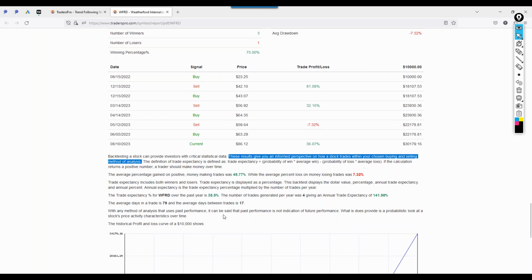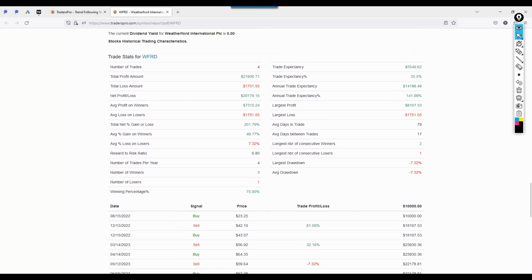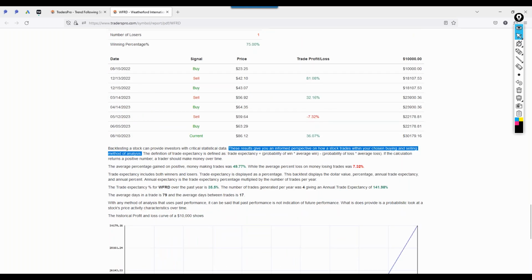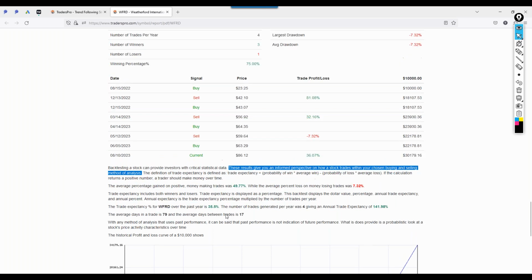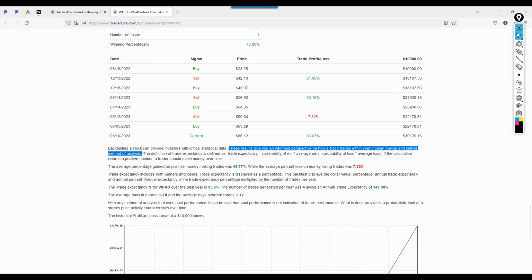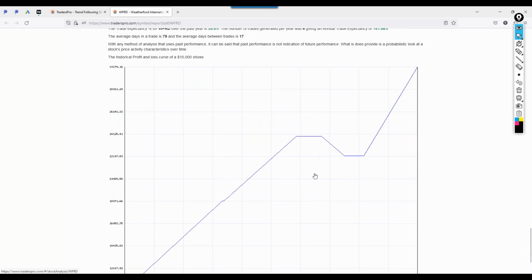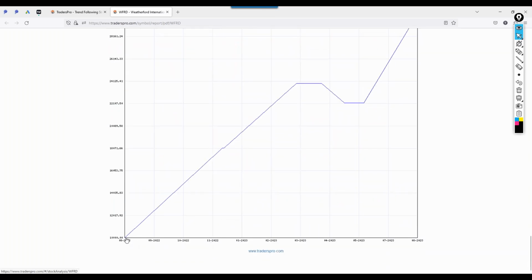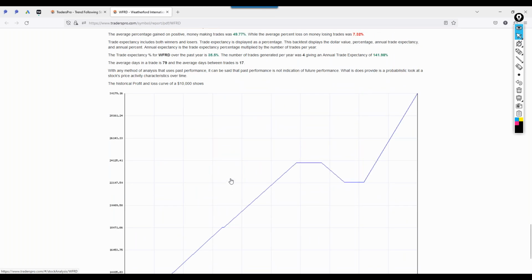So I can look to see what is working, and obviously if it's in an uptrend, it is working, and our anticipation is that that trend will continue to work, okay, until it stops working. That's the whole point, is let it continue to work until it stops working. And in this case, you had some nice winners: 81, 32, 7%, 36%, and then you have the overall graph to show what 10,000 would have turned into just in this last year.